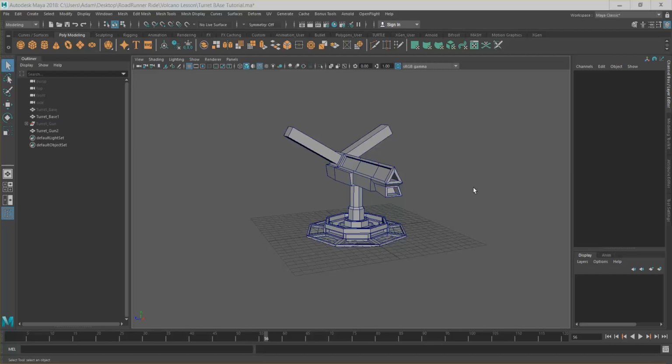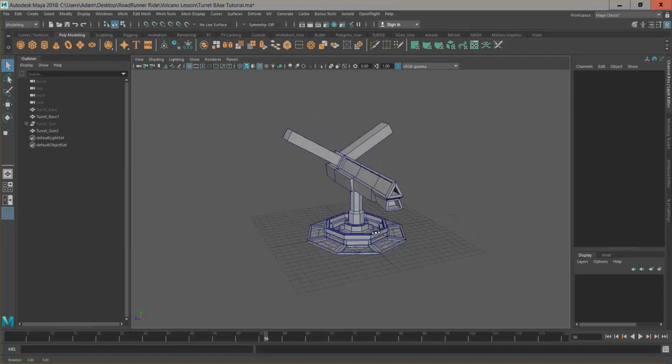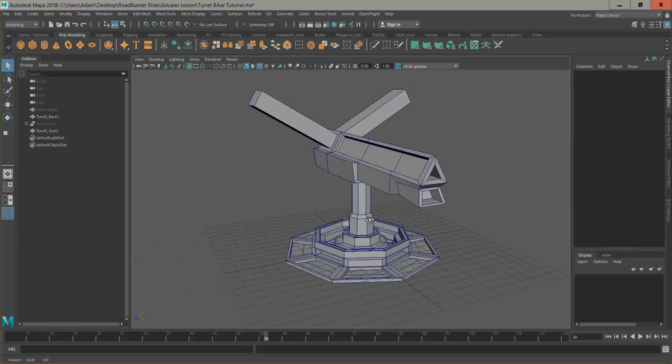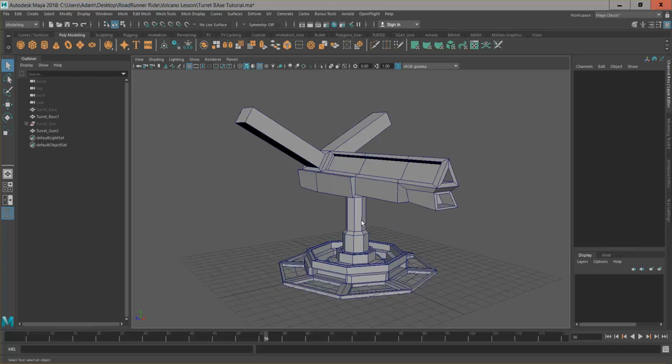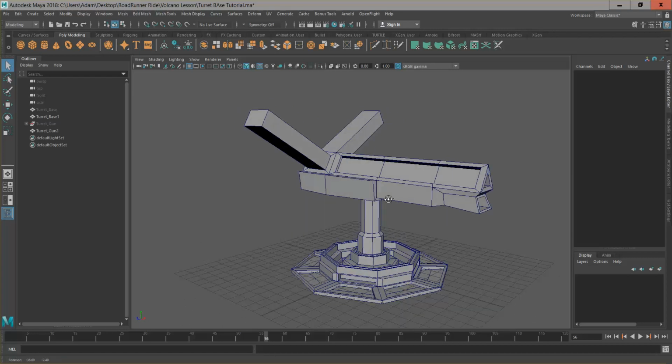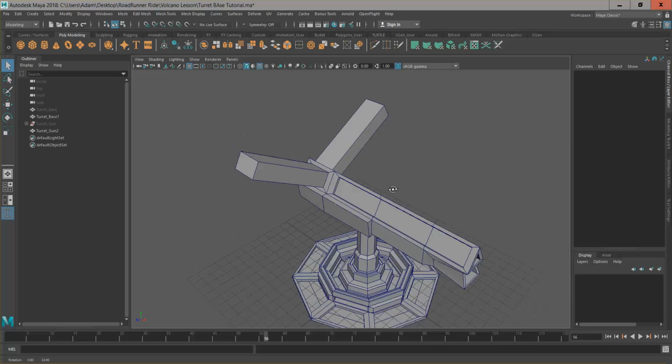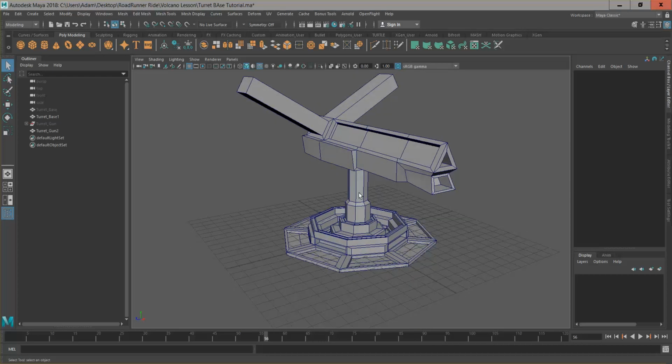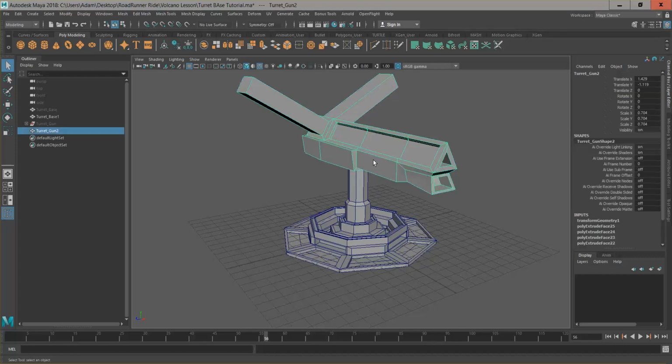In the previous tutorial, we made the base of the turret gun, as you can see. And in this tutorial, we're going to use extrusion modeling again, but this time we're going to use a different base shape to start from. And we're going to create this top piece with the impression of a gun. So obviously, this is looking quite primitive in its form and detail in comparison to the base.